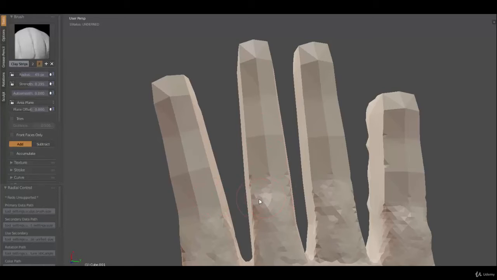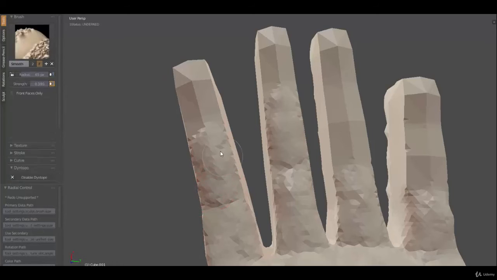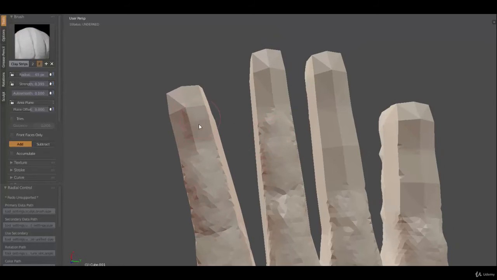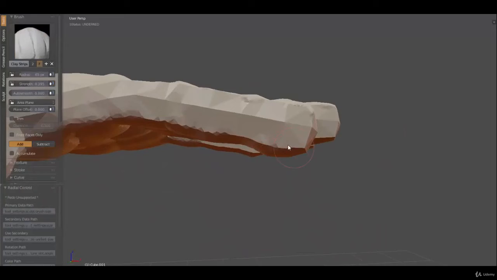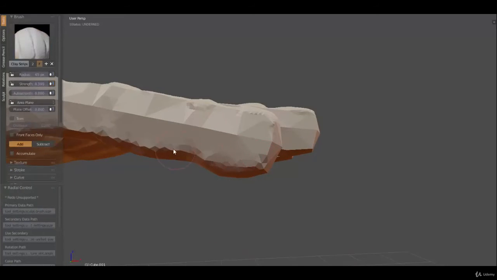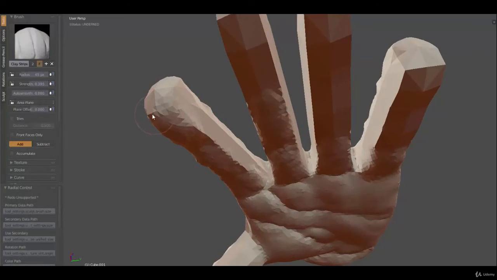We're just trying to get the shape. We already have the basic shape of the hand. We're just further molding it to look slightly more realistic than it already is. Okay, got that. Let's come down. Just want to smooth this out. Smooth that out also.